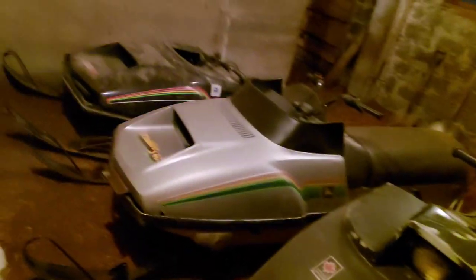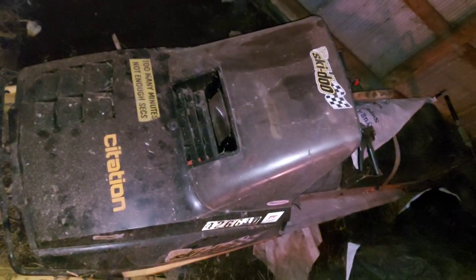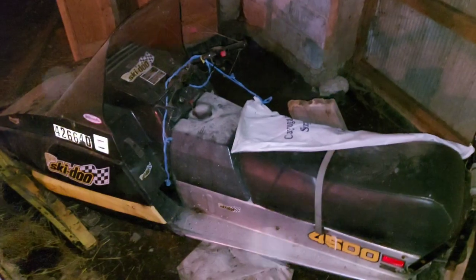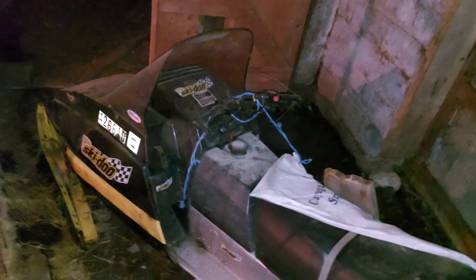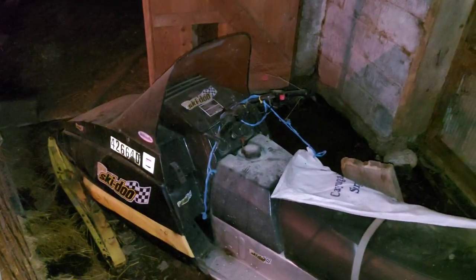Since I now have three more snowmobiles, let me show the ones I had before. This is my 1980 Ski-Doo Bombardier Citation 4500 with a 377 Rotax — it has a newer track, a plastic gas tank, and runs quite well. We drove it last year; it just needed new ignition coils, two new spark plugs, and new gas lines. The front body pan had rusted through and was patched badly, so I cut it out and used self-tapping screws with a piece of galvanized steel.